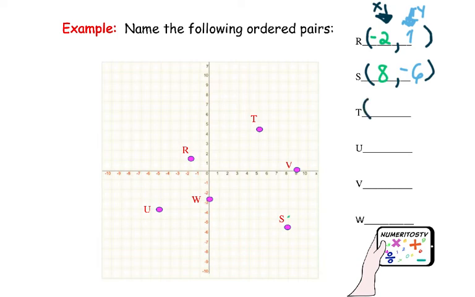Okay, what about T? Don't forget your parentheses, don't forget your comma. So T, I will start with the x move, the x position, the x coordinate. Just for reference, I'm doing this line. It's touching on positive 5. Oh, I'm using another color for x, sorry. So positive 5. And the y movement is 1, 2, 3, 4, positive. So the y movement is 4, positive.